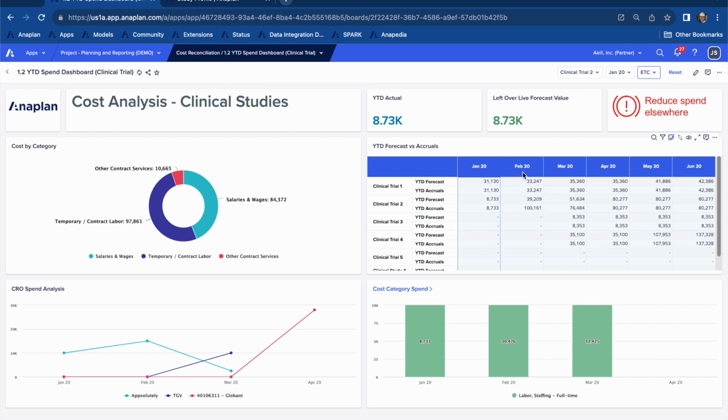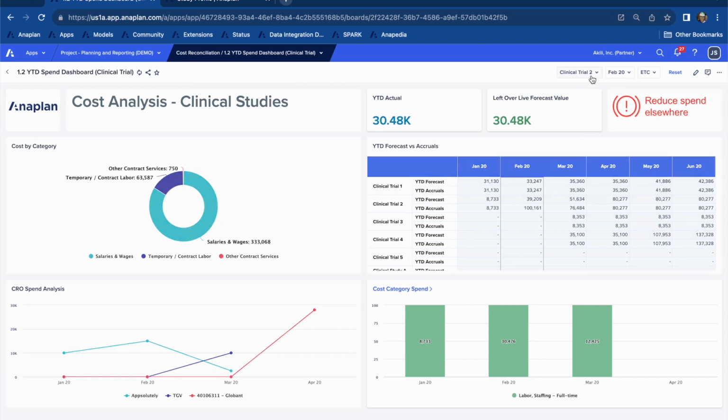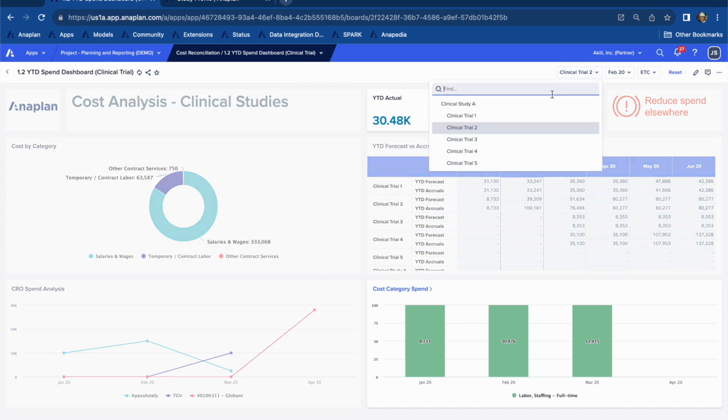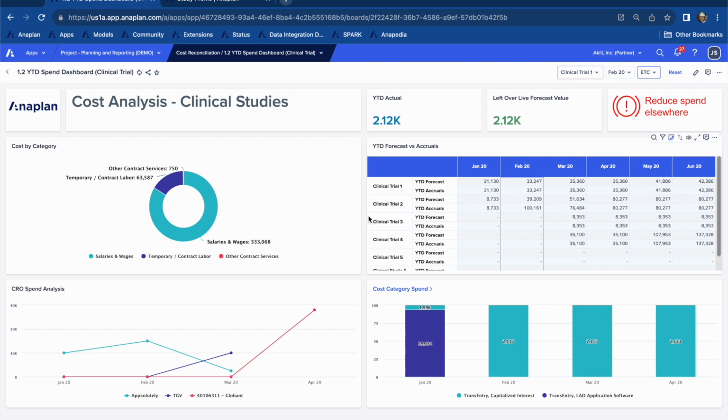Synchronization is also prevalent within the tool, allowing you to drill down into any one of the different details. Now, in addition to that, visualizations, as you can see, are integrated in the platform. So no need to export that information to Excel. They're all out of the box, ready to be used.